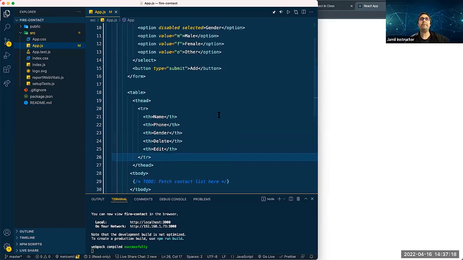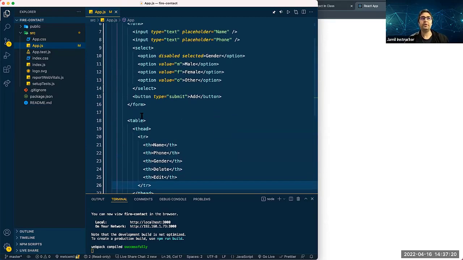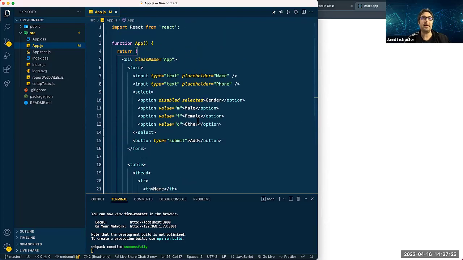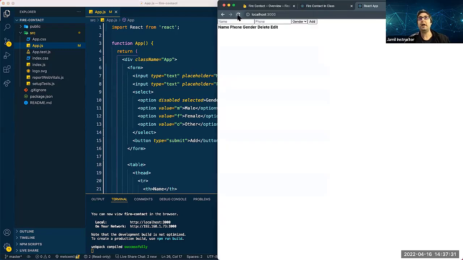All right, so I have a form, I have a table, which I will split into two different components later. When this page gets a bit bigger, then I will refactor it. But for now, what I need is the state for my name, phone, and gender. That's because I need that state to store.